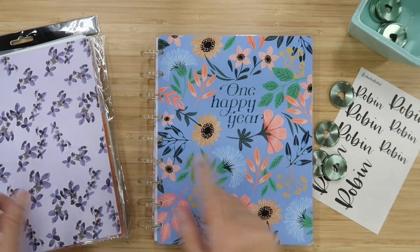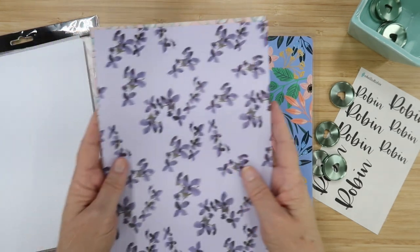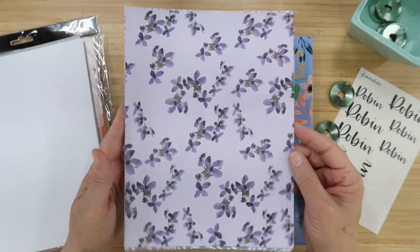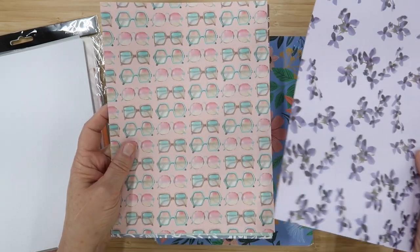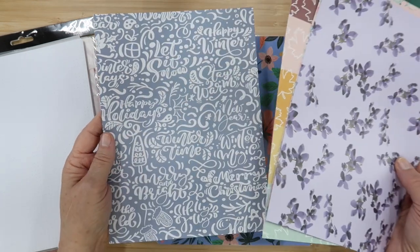Okay, so I have some other items. I went into my stash of Planny Thing decorative papers, and these are so pretty. I've been collecting these over the years, and I'm going to put some of these to use. And I have them in some very seasonal colors. Look at that. Oh my gosh, it's so pretty.